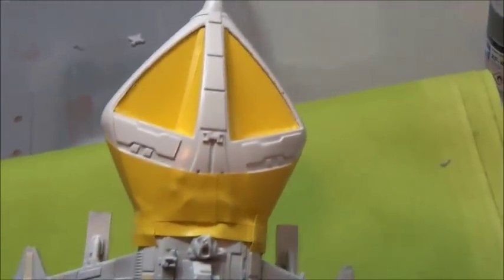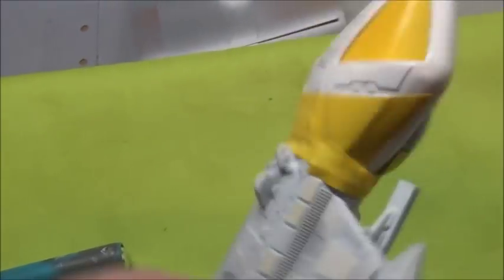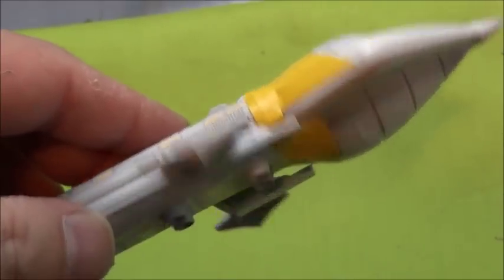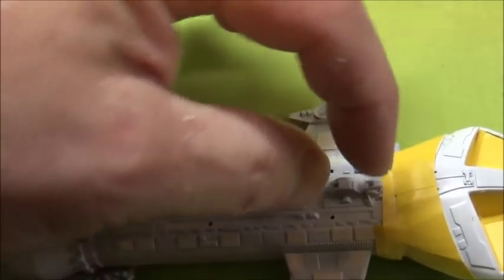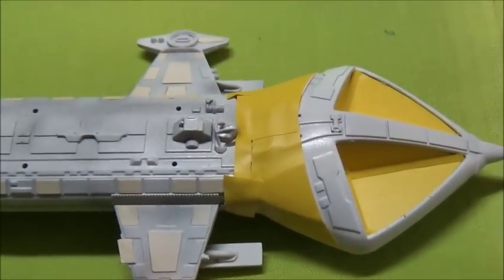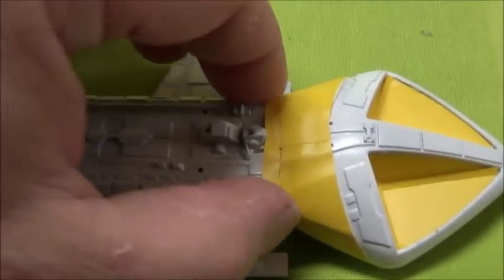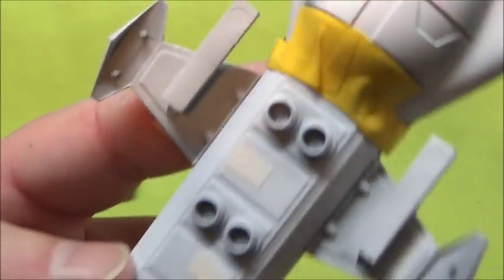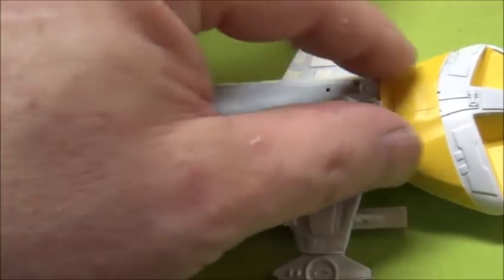I've got the turtleneck on, for lack of a better term. It's four pieces that wrap around. You'll never quite get rid of that seam — I mean, you can try, but you'll always know it's there. So that's the best place to kind of line that vinyl up on the seam between top and bottom, and then you kind of wrap it around there. I started by wrapping a thin strip just around the neck. What that did is it actually gives a better place for the vinyl to stick to, because the vinyl wants to stick to itself stronger than sticking to the plastic. So if you pre-wrap that with a strip, then when you put the vinyl down on top of it, it'll want to grab to it a little bit stronger. So now all I need to do is put some painter's tape back through here just to guard from the overspray.